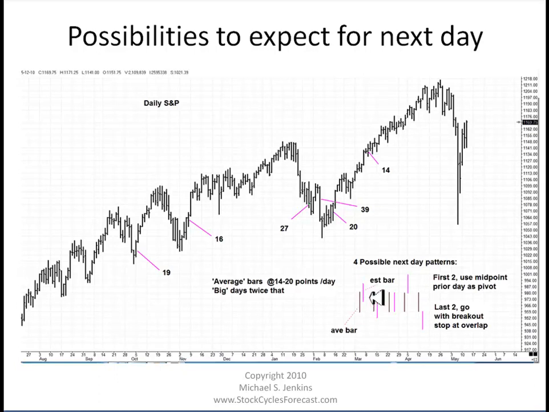So on the first 2, our strategy here is to try and trade near the midpoint overlap. If it gaps up and pulls back, we want to buy them. If it opens here immediately down on the day at the midpoint of yesterday, we want to buy them and look to sell them up here. Same thing over here. If they open at the midpoint and start down, we'll go short and cover at the gap. If they open down big below, we may want to buy it for a rally back towards that.